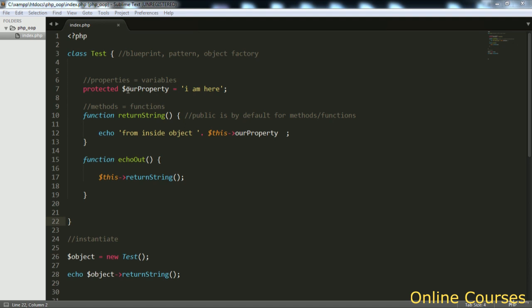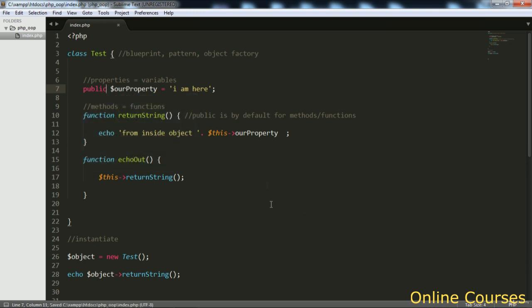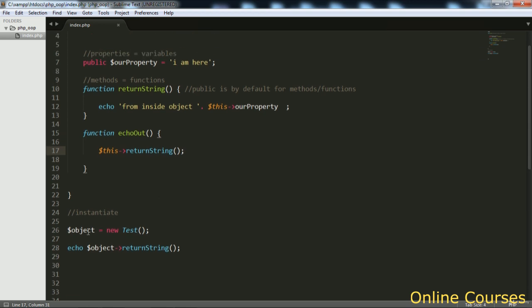Let's say that for example we want to deal with this property which is protected, and we want to get and to set its value. We cannot do it directly like we can with the public. Let's say for example that we have this one public. I'm coming back to the public because it is very important that you can see the difference. So I created an object, and now I can directly access this property.